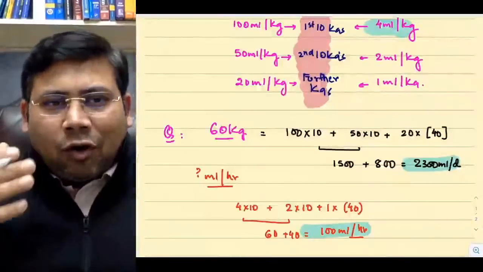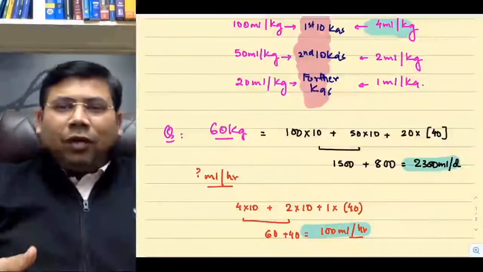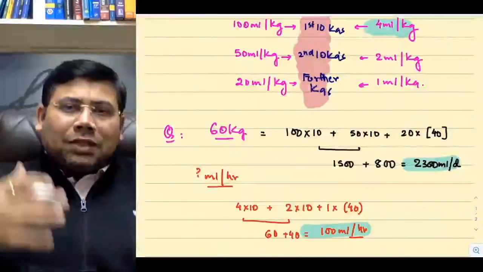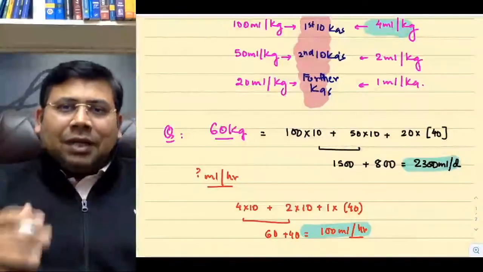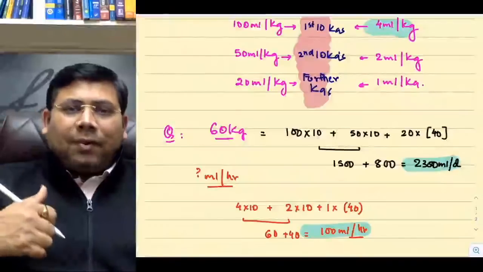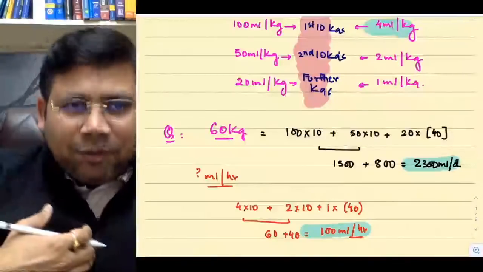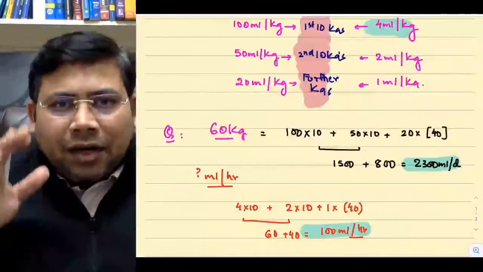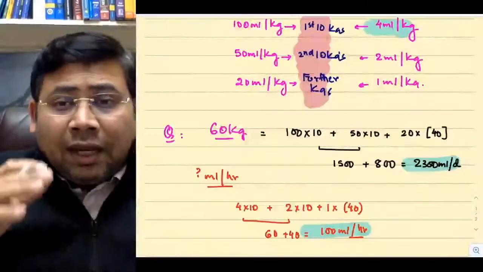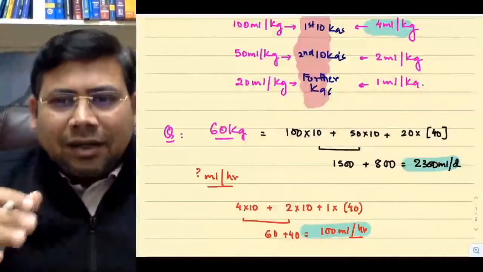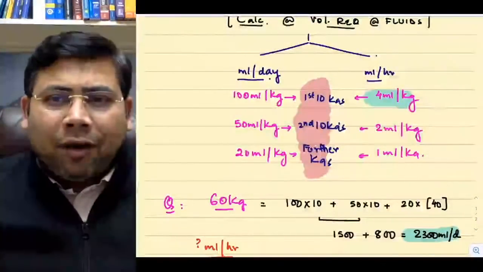So remember, when you are in the trauma bay, there is such chaos that you are not able to recall your own name and phone number. How can you recall a complex formula? That is why, presuming this chaos-like condition, we cannot take anything complicated inside our brain. Surgeons themselves are, the majority of them, morons, including me. So we want some easy things. 150-20-4-2-1, so that we can memorize it easily. Is that clear? So this is how you calculate volume in ml per day or ml per hour.